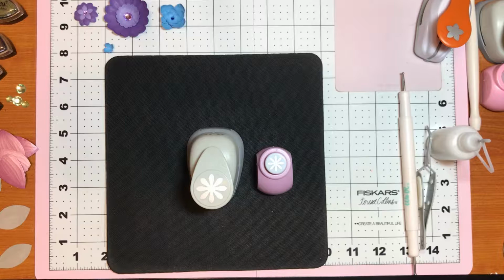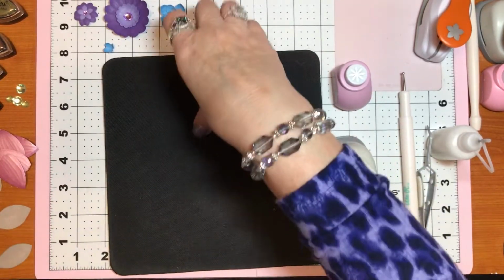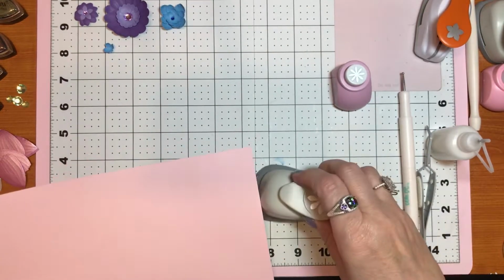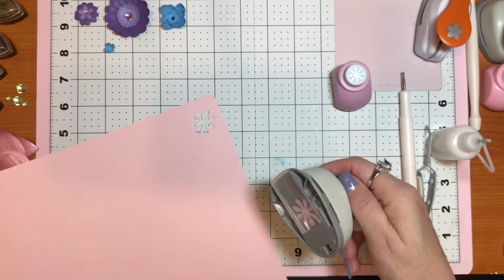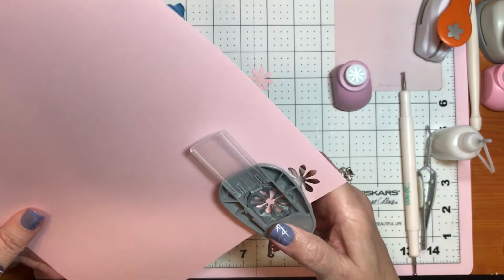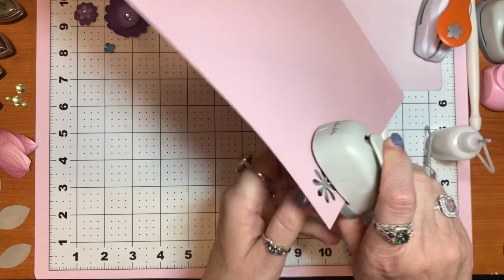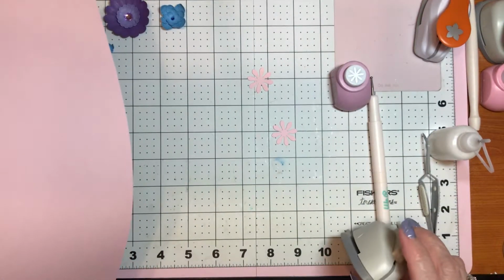Let's do whatever, oop, I just hit my light, sorry guys. Let's do what everybody expects me to do. There's a pink one. I have so much of this pink paper, it's not even funny. Let's take this off of here just for a second, and we'll do one. Sometimes these things fly around the room. Two. Let's do the third one.